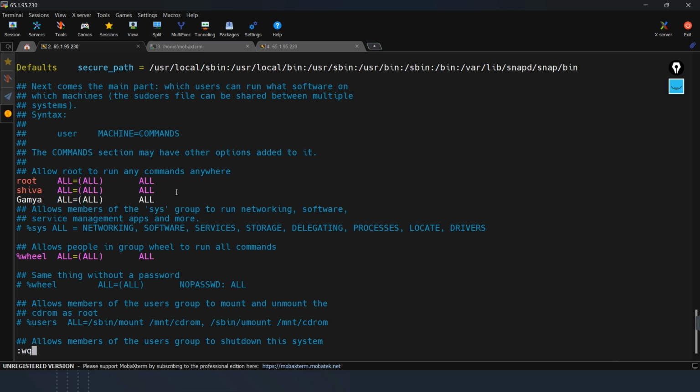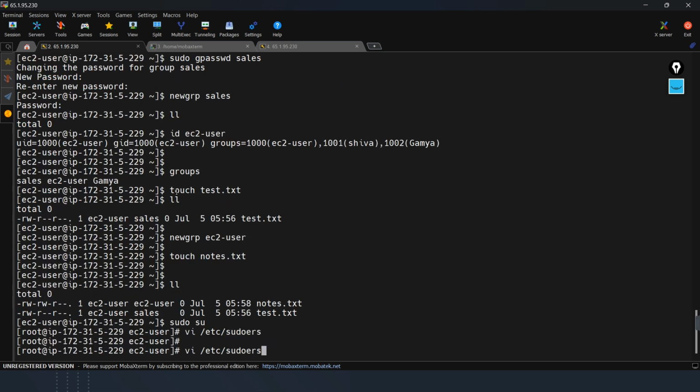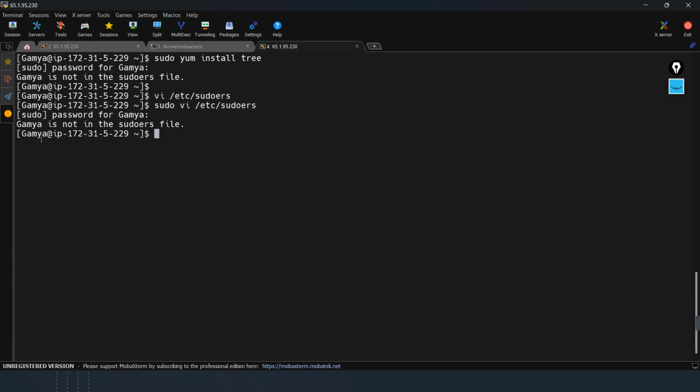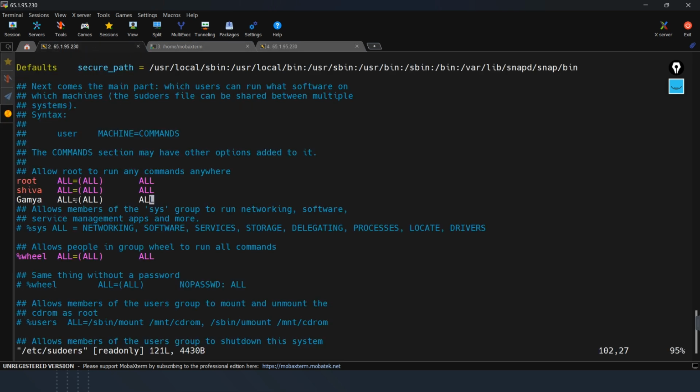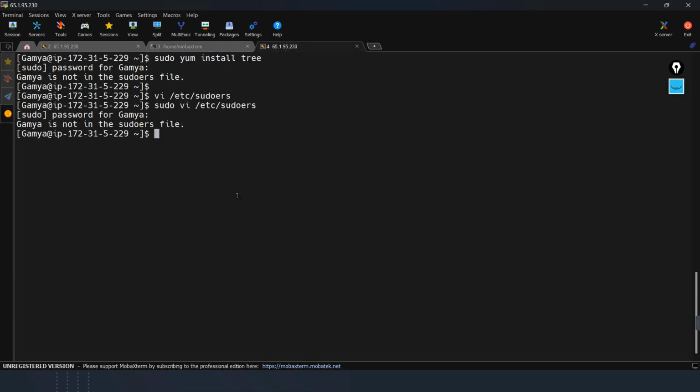Okay, save and quit. So escape, save and quit forcefully, and then one more time check whether the user is there. The user is there, but it is not highlighted either. Let me check. Gamya, that is the name. GAMYA, and we gave everything the same. Okay, let's check that. Just quit and let me run that command.